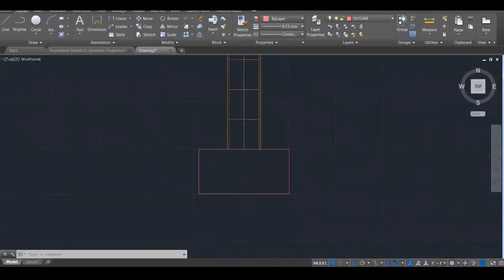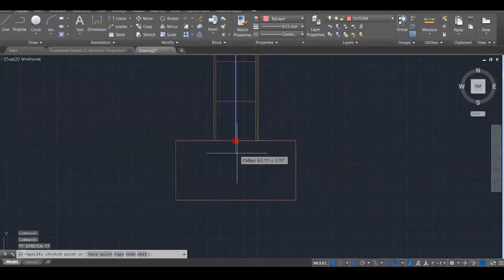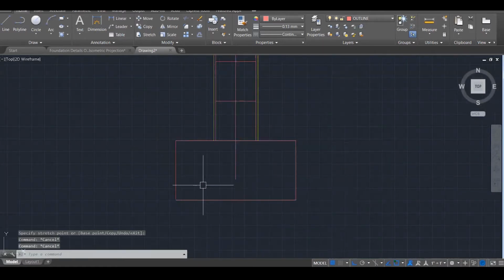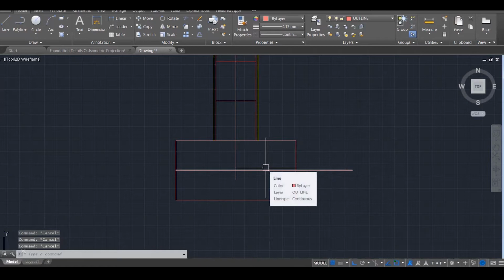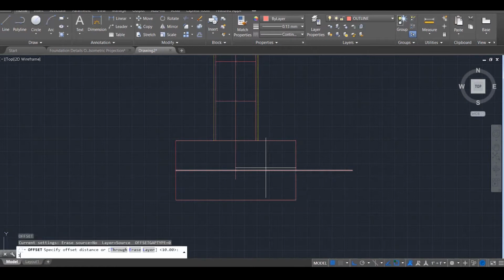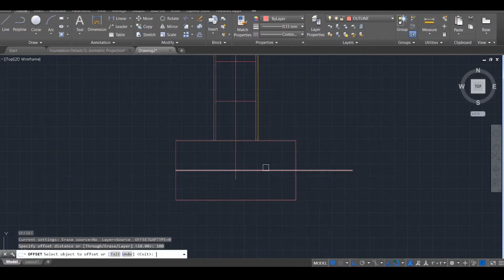Now we need to insert steel, or indicate steel, down here. I'm going to put this in fairly random, just to indicate there's steel. So I'm going to find the center line here and project that, and I am going to offset from my brick line 100.